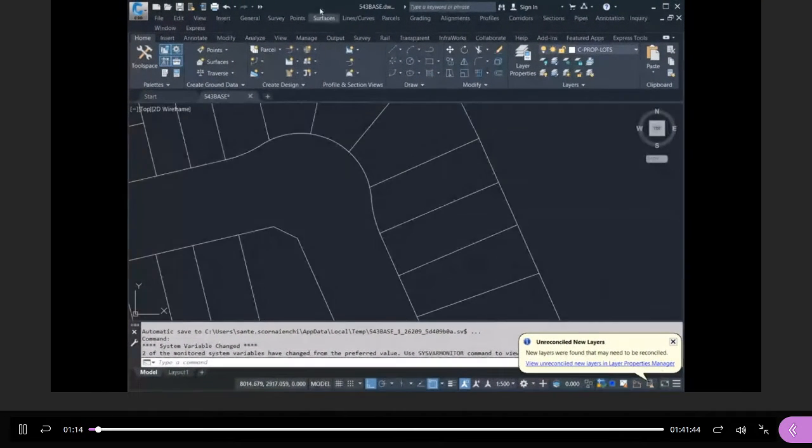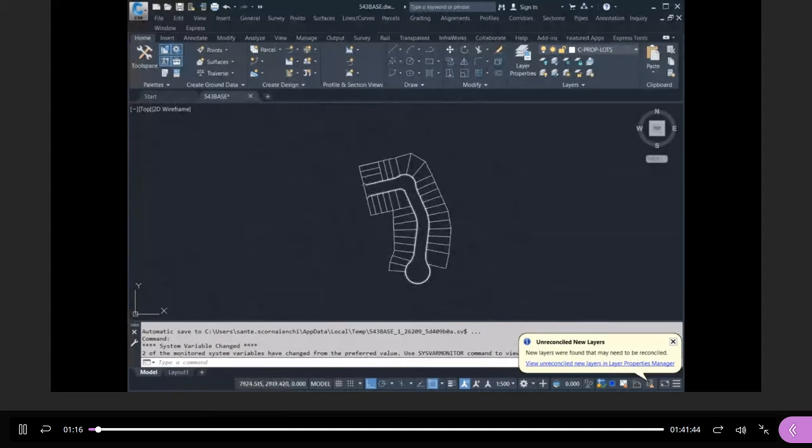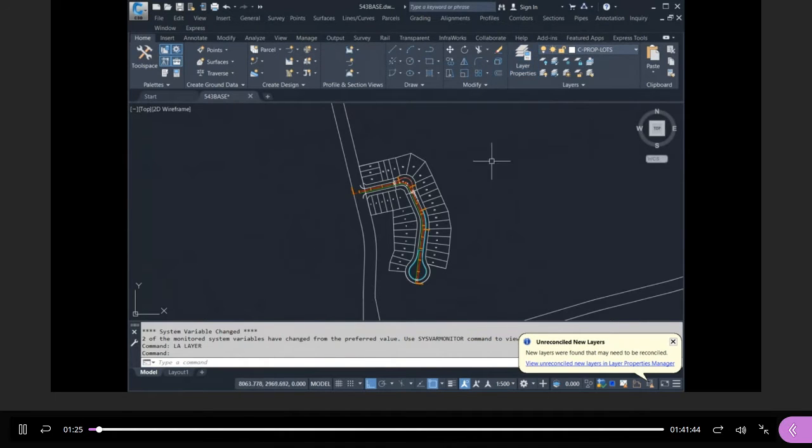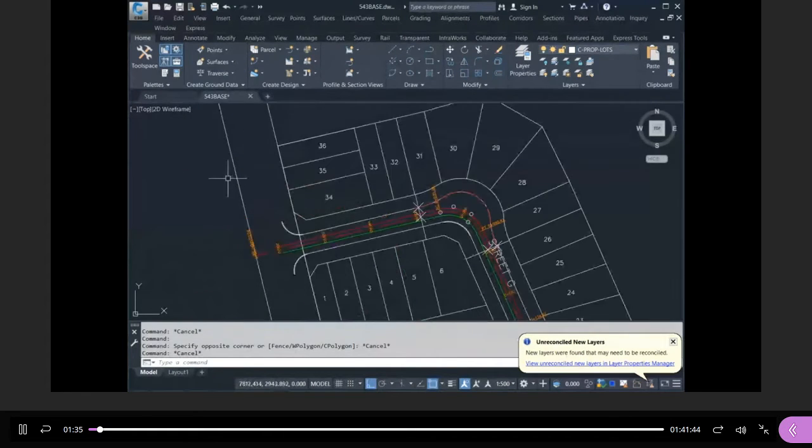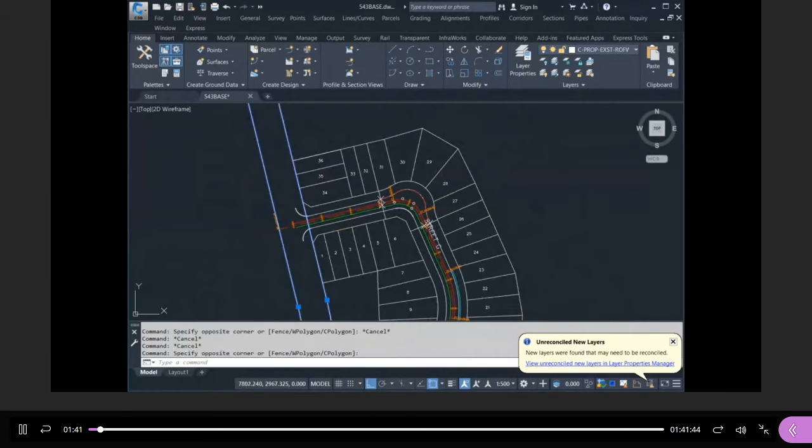So what I want to do, let me do the demonstration of the elbow first, and then I'll talk a little bit more about the points, and specifically the points that don't have surfaces associated with them. So for instance, the elevations at the back of the lot come from the existing ground. The elevation of the front comes from the proposed street line that comes from the corridor. What's happening out here though, the front lot corners that face this existing road, there's no proposed surface in that location. So there's some instruction in the assignment on how to deal with that, but I'll demonstrate it as well.